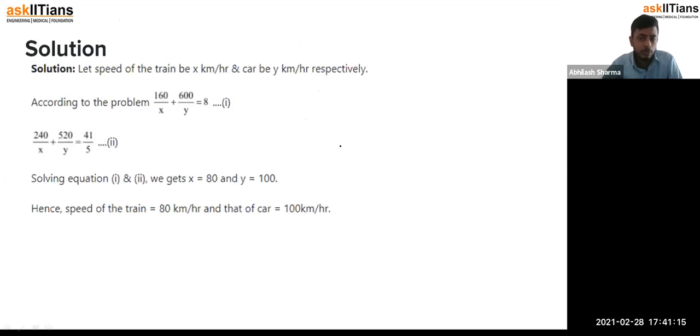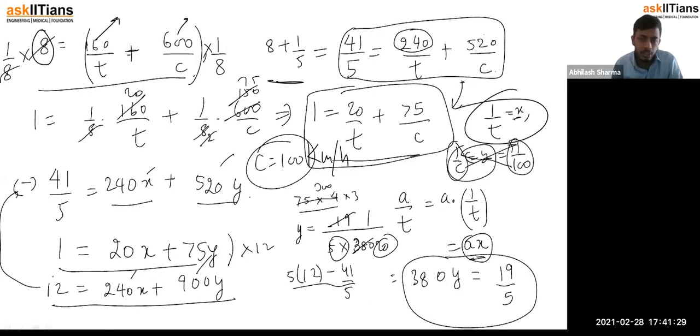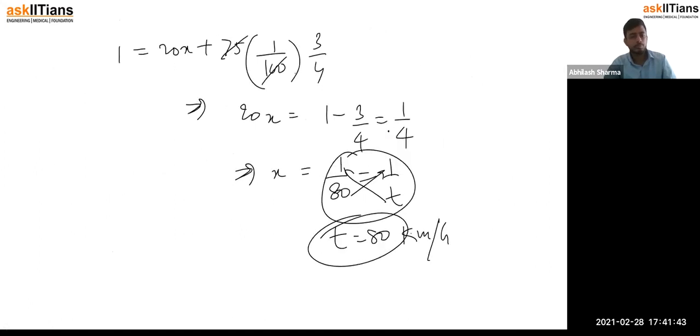So that's pretty much what's given in the solution as well, that these equations will be solved, and solving them we'll get the value of x and y. And of course, we have solved it completely here. They have not shown the method of solving, but we have completely solved the question. What we have assumed as 1 by t, we should keep x, 1 by y, 1 by c, we have put y, and then we have easily solved it. So this is the proper method of solving the question.